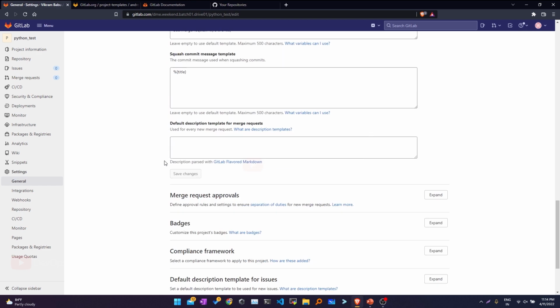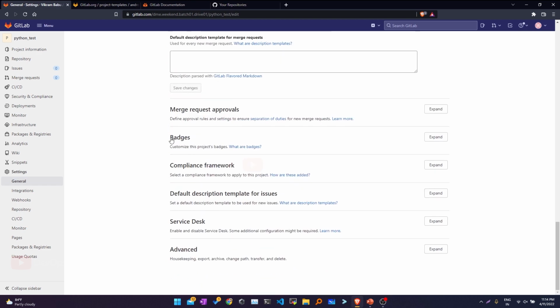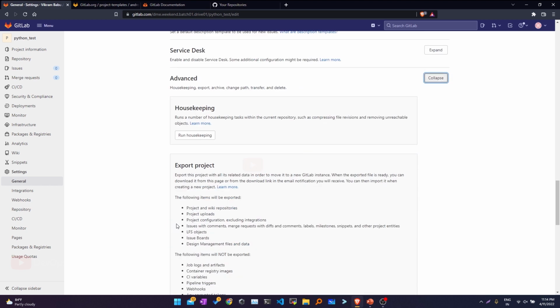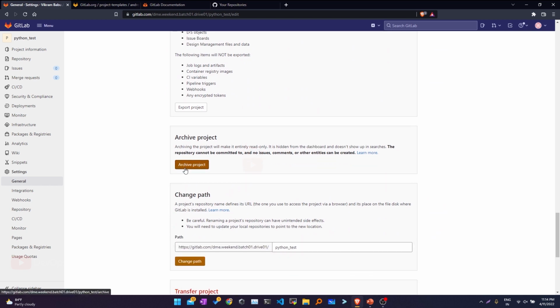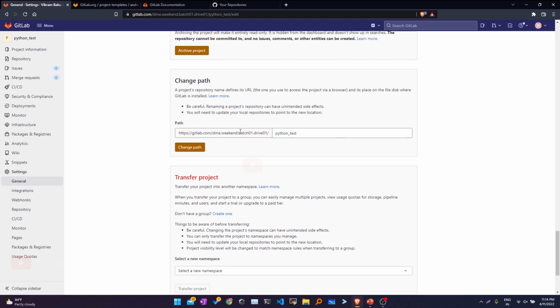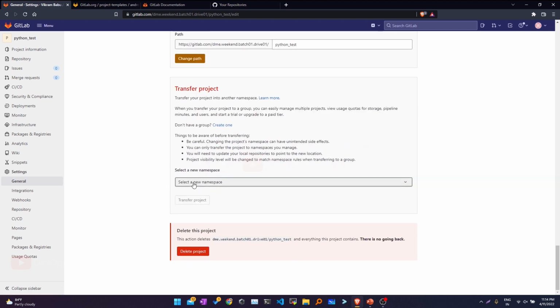And then the other options include the project badges. And then you have the advanced section, where you can export this project or archive this project, change basically the access path. And also you can transfer this project to a new namespace, that is to a new user, or else you can delete this project altogether.